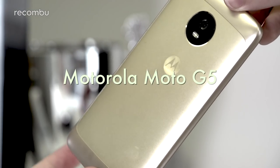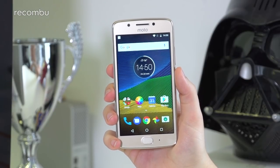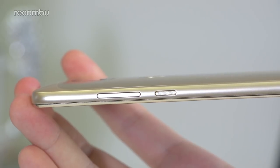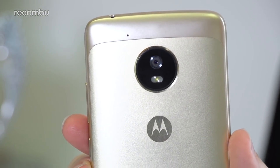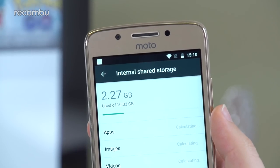Moto G5. Another affordable compact phone is the Moto G5, a 5-inch budget blower which delivers a great everyday experience. The Moto G5 stays true to the winning Moto G formula, with an emphasis on solid design, long battery life and dependable camera tech, all for an affordable asking price. Certain elements, like the rather paltry storage, fall a wee bit short of the mark, of course — not surprising given those budget roots.